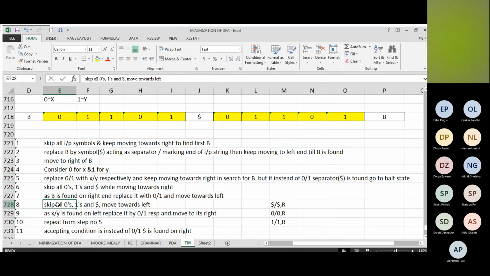Left may be the same scenario will be there. You will find lots of zeros and ones as well as dollar. So skip all zeros, ones and dollar, move towards left. Now you are moving towards left in the search of either X or Y. So as not B now, here we have written that you are moving towards left till B is found.